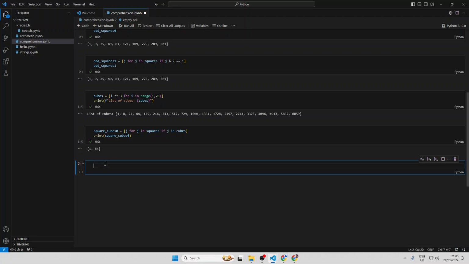So here's another way we could do it. Basically, what we're trying to do is take the intersection of the squares and the cubes, but the squares and cubes are lists rather than sets, and intersection is defined for sets. But we could just convert them to sets. Python's also willing to deal with sets.